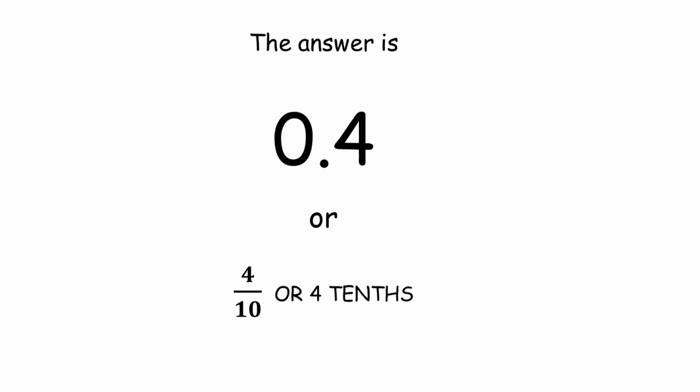Right, so the answer is going to be 0.4 or 4 over 10, or we can write it as 4 tenths also. Okay, so now how 0.4, once again I'll explain. You will count the number of zeros in the denominator. You will write the numerator as it is. We have written 4 as it is. Then number of zeros in the denominator is 1. So now we are going to go to the left side. So number of zeros was 1. So here we have left one number, and then we have put a dot. And after the dot we can write 0. So the answer is 0.4. Okay, so let's look at another example.